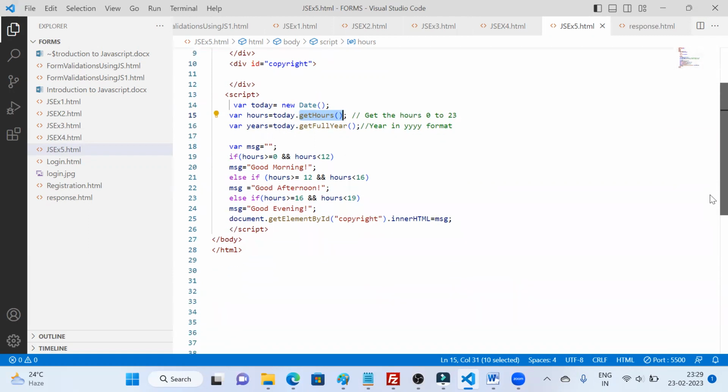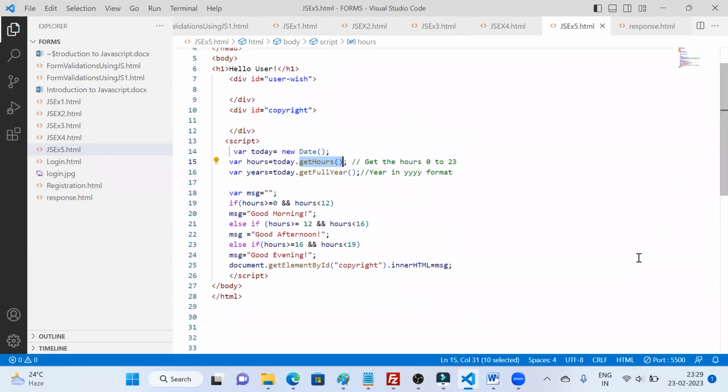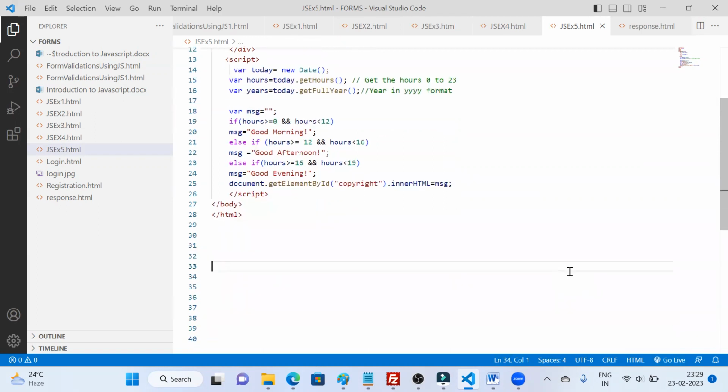So at this moment, if I run, we have good morning, good afternoon, good evening till 19, but it is already 11 p.m. So if we run this program, it will not print good morning, good afternoon, good evening, because we are not printing anything. Let us see. I'll run this program once again.